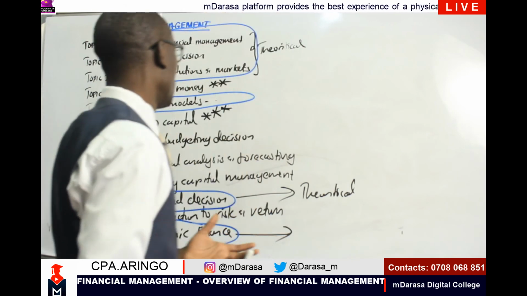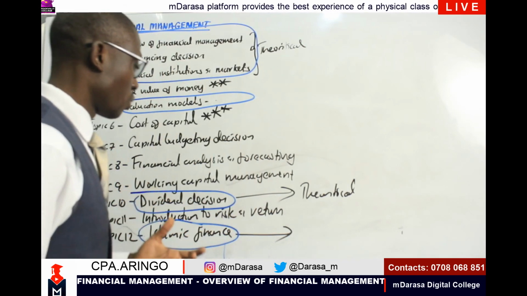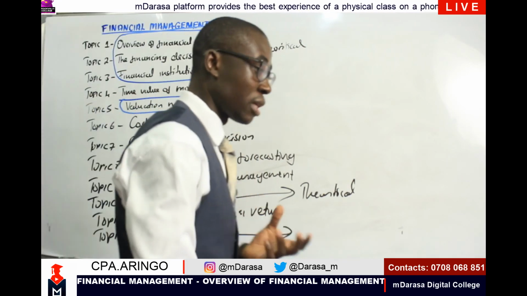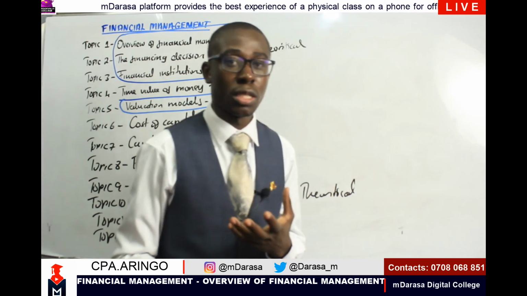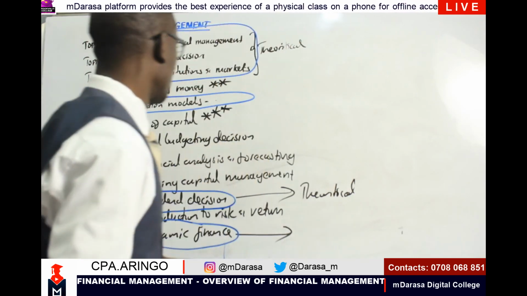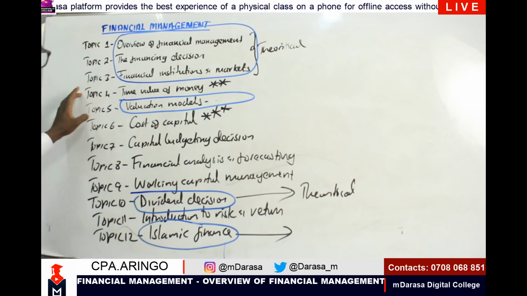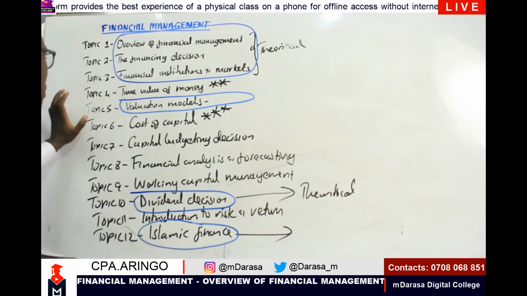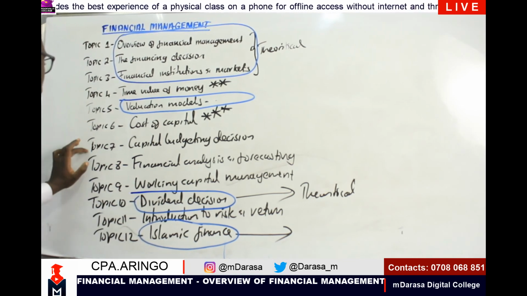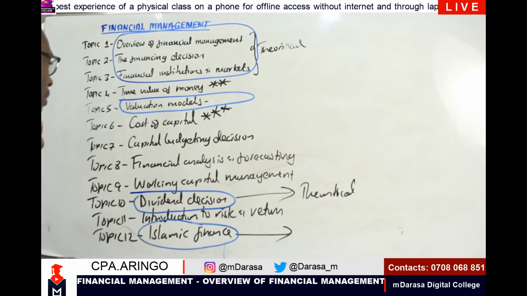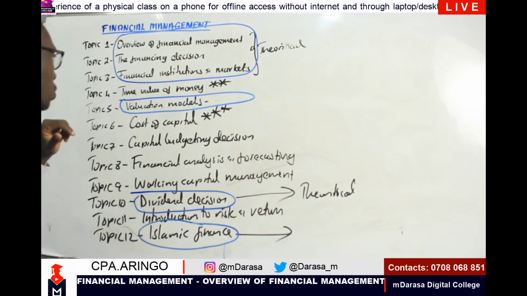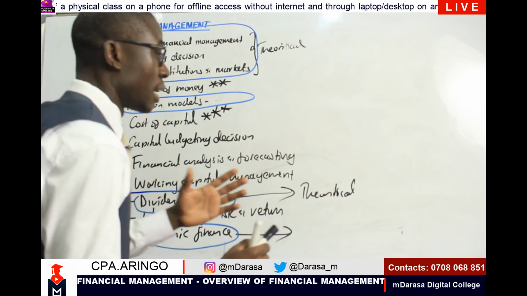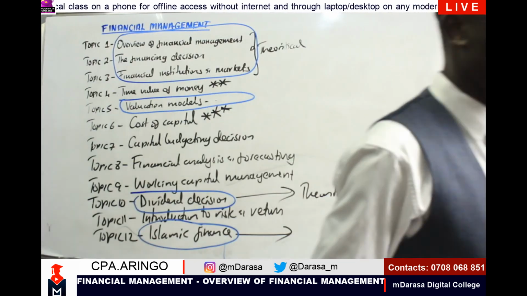Our area of interest is not that we are going to ignore the theory part, because that one is also very important. But our area of interest will be the 6 topics which are the calculations part: topics 4, 6, 7, 8, and 9. These are purely calculations, and it will be very key for us to understand the whole thing very carefully.